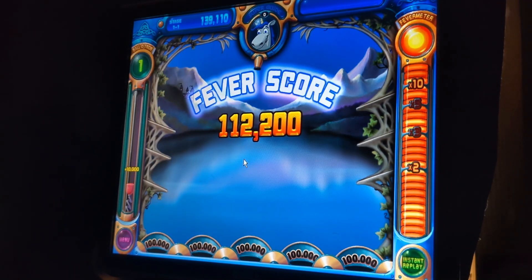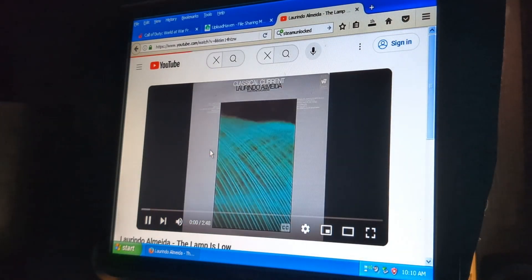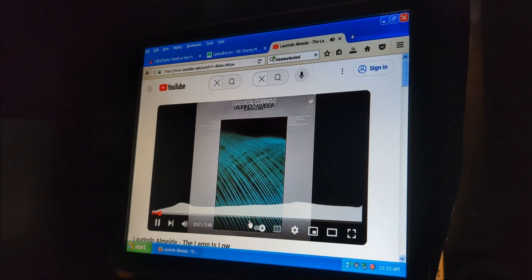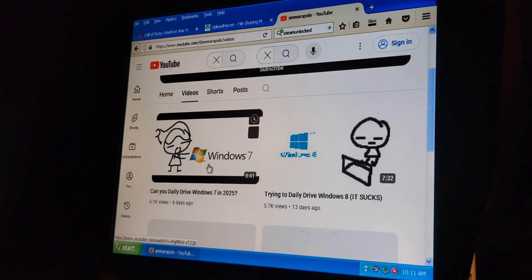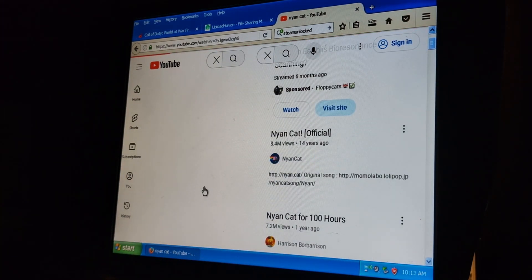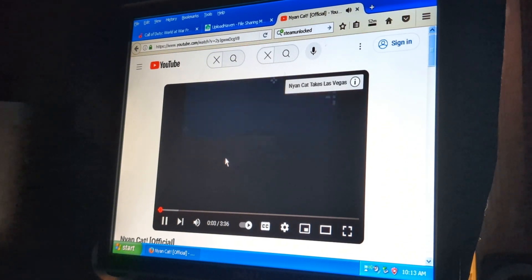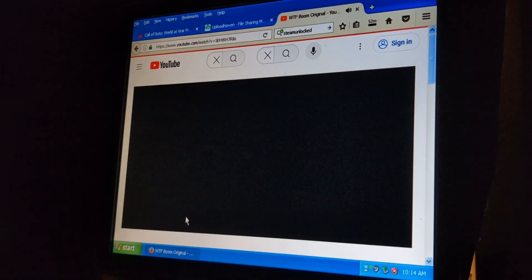Now let's try some YouTube. I was a little shocked that YouTube still works on Windows XP, but most functions still work so YouTube is the exception for now. For some reason I have two search bars — I don't know if it's a glitch or intentional. I wanted to search up some classic content, and since we're on Windows XP I felt the need to search up OG videos like Nyan Cat and the 'What the F Boom' — probably the most iconic one for me.